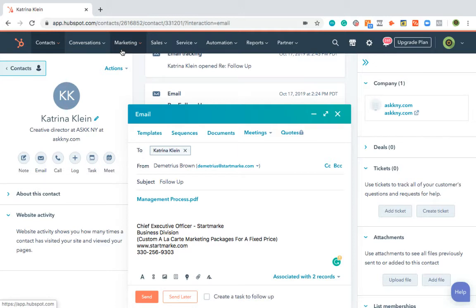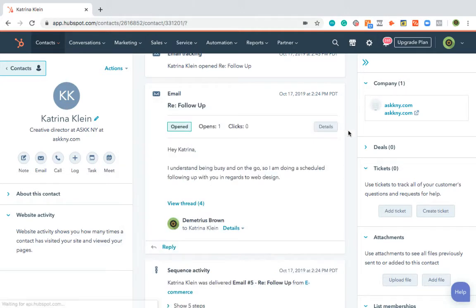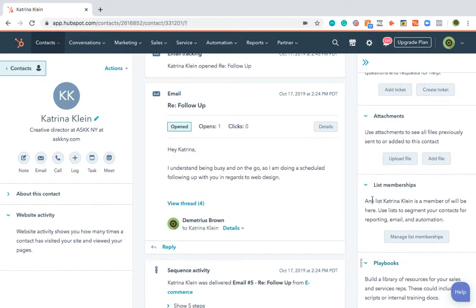So being able to see data, being able to read numbers, being able to build a system and build an effective process, and having the right message market fit. These are all the things that equate to sales growth. So when you exit out of this, anything that you send a client or a lead is going to be under your attachments. So everything is centralized.